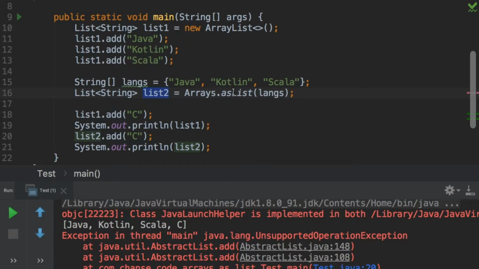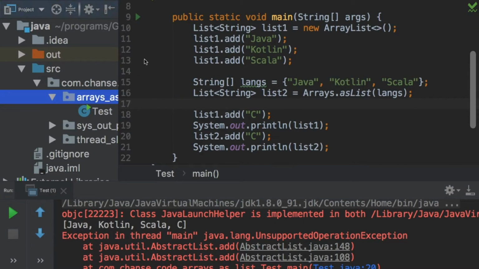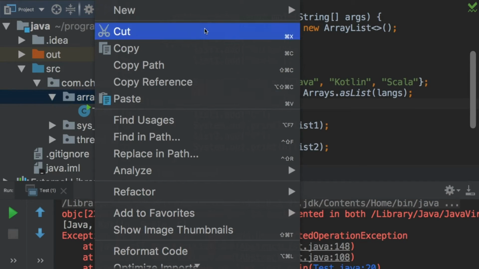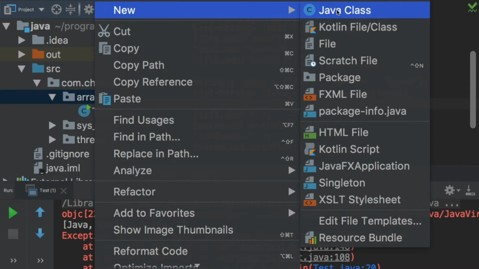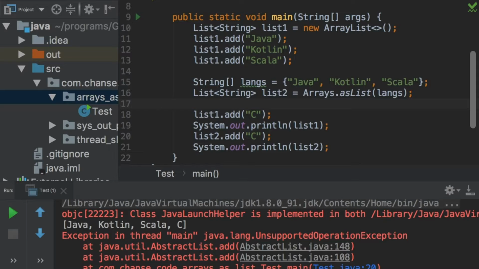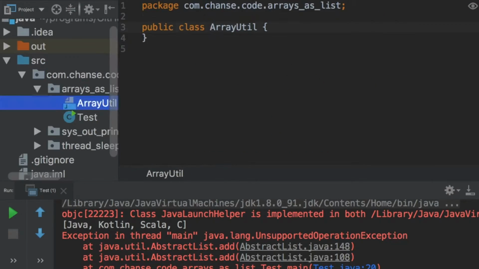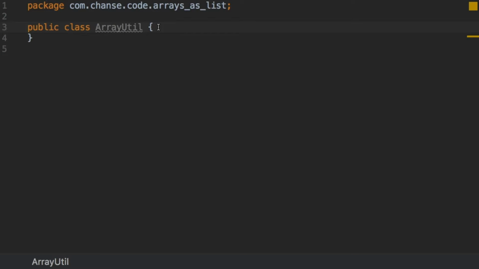Now we are going to understand how it does it by cloning this API. So let's go ahead and create a new class first, and I'll name it ArrayUtil. Now my ArrayUtil is ready, so let's create the API for asList.